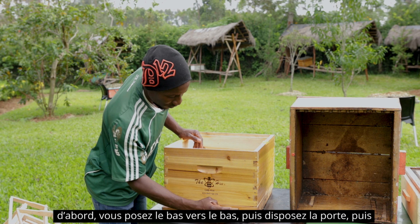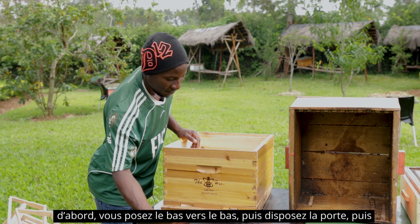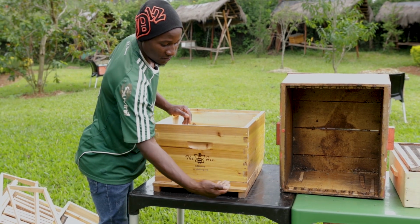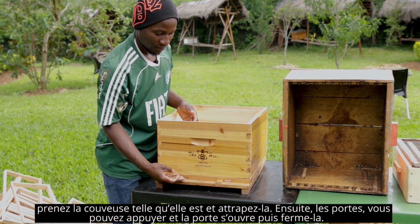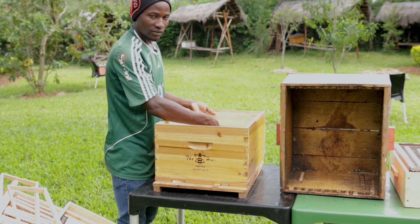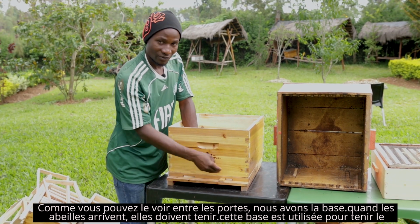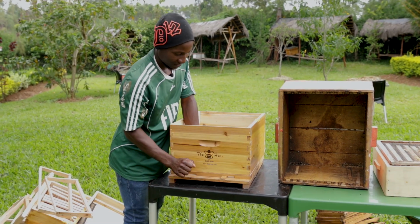As you can see, between the doors we have the base. When the bees come, they have to wait. This base is used to hold the bees. First, they wait before the bees get into the box. So this is a stage or resting place before the bees enter inside.